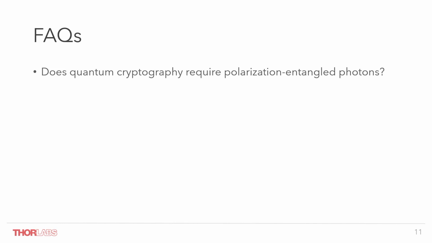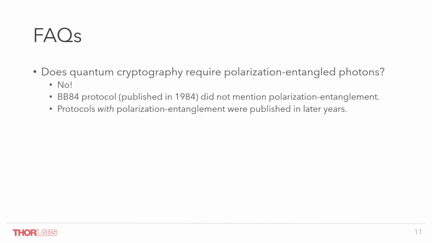So the first one is, does quantum cryptography require polarization entanglement? This is something that people come up to me and say, hey, what you're doing with your kit is cool, but aren't you missing out on the entanglement? And the answer is no. So yes, there are protocols that use polarization entanglement, but the BB84 does not. And you can actually see that simply by the years of the publication for those different protocols. So the BB84 was published in 1984, hence the name. And in the protocol, polarization entanglement is not mentioned. And the papers that set up protocols with polarization entanglement were published in the years after. So yes, you can do it with entanglement, but it's not required.